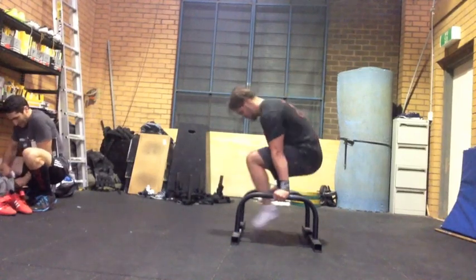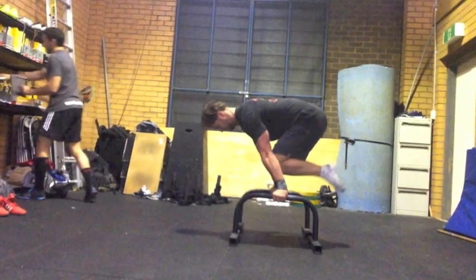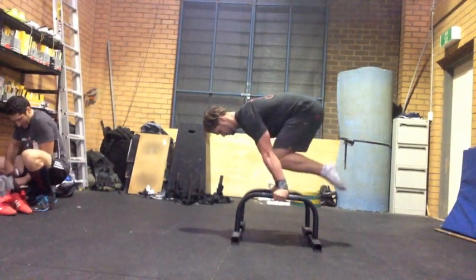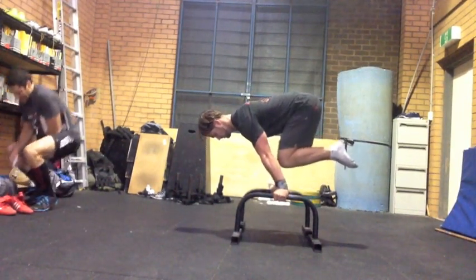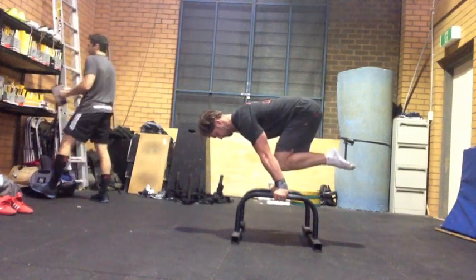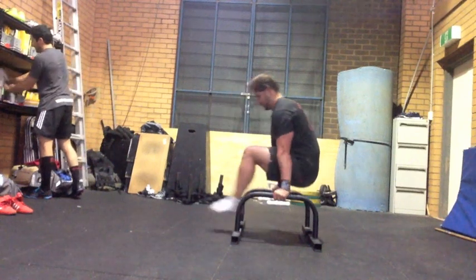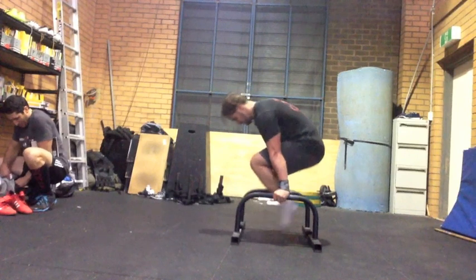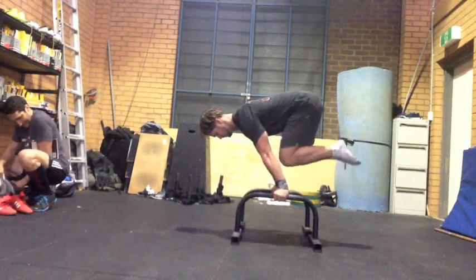Aim to replicate the position outlined earlier. To make it easy to get into the correct position, try and start in a tuck position and roll forward so shoulders are slightly in front of the hands and fight as hard as you can to hold. Make sure you control the entry to the planche as it can be very difficult to hold if entering the skill erratically. Once more proficient, you can attempt to press into the tuck planche from an L-sit as seen here.